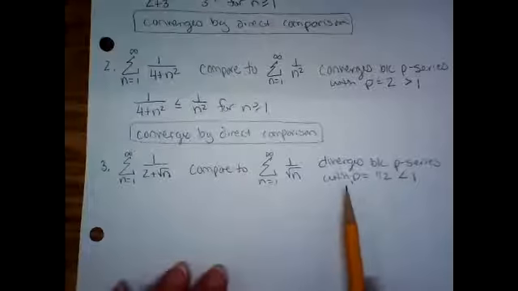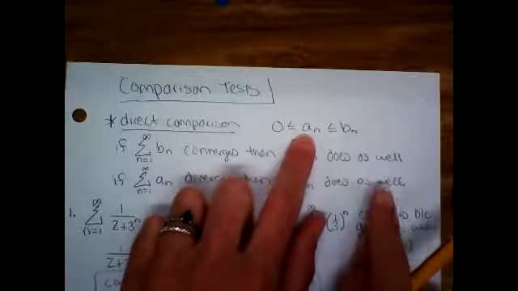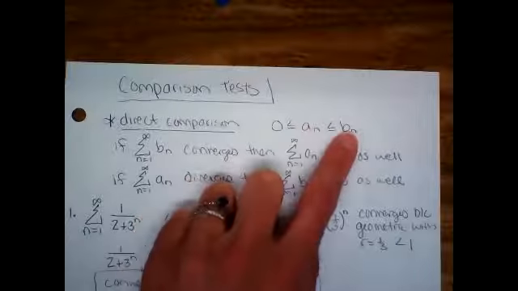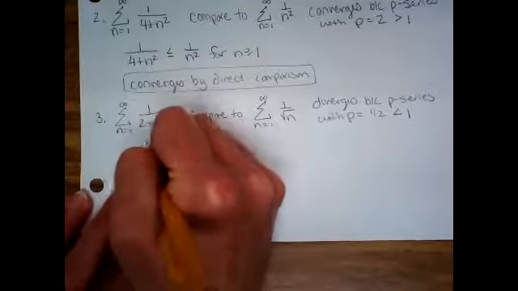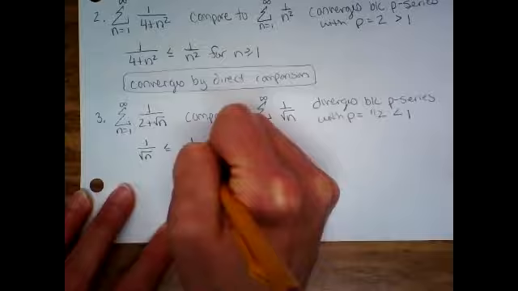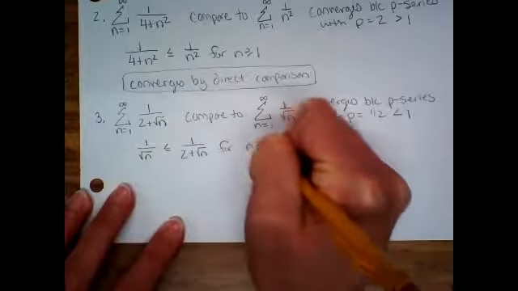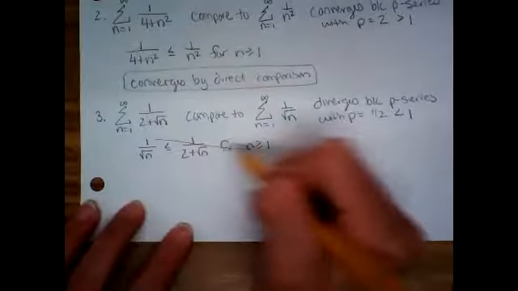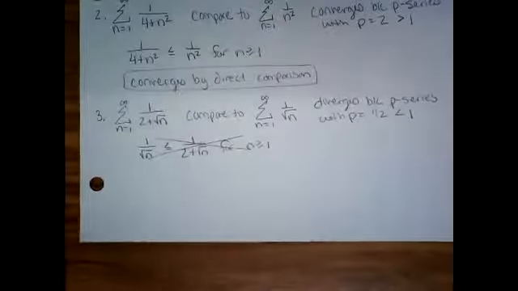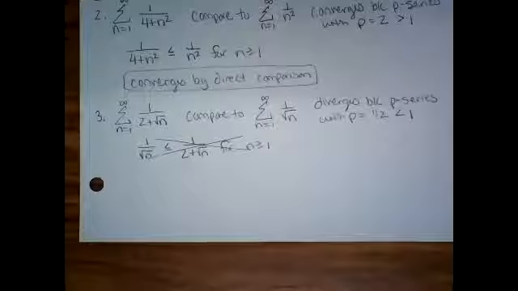All right, so here's the thing. Since that one diverged, we're trying to say that this one diverges too. So we want to try to say the one we compared it to is the smaller one. See what I'm saying? If this one diverges, that one is as well. So we want to say that this 1 over square root of n is smaller than 1 over 2 plus square root of n for n starting at 1. However, that's not true, right? And you can't draw a whole big conclusion based on a false statement. So now we're back to the drawing board.